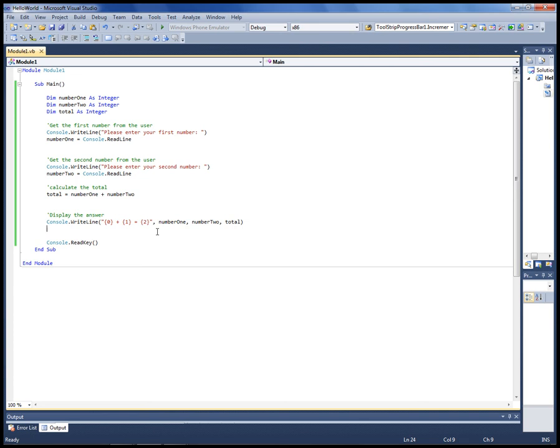Now in this example I've used integers. That's just the example. If I have a string array, it's the same command, console.readline. So console.readline will get whatever you type in from the keyboard. What you store it into is your business as a programmer. If I want to get two names, I could change this to a string, this to a string, and I could say please enter your first name, please enter your second name. And then in the next video we'll look at what you can do with strings.